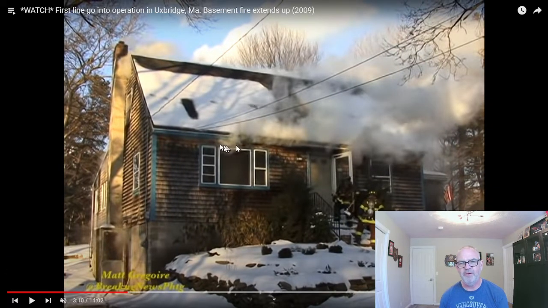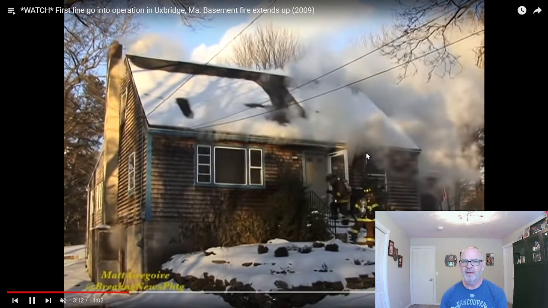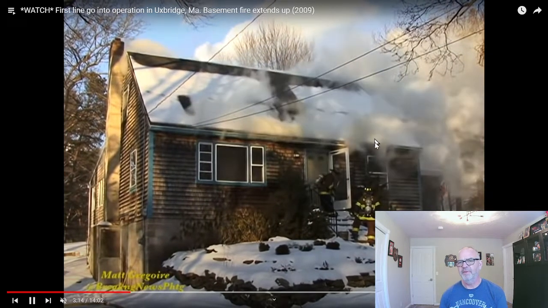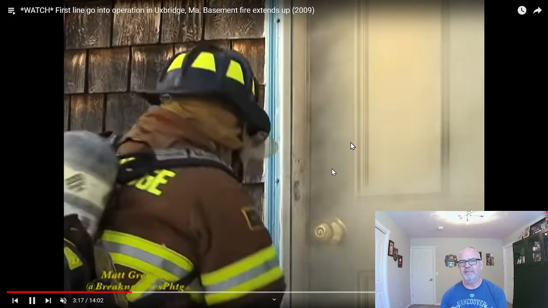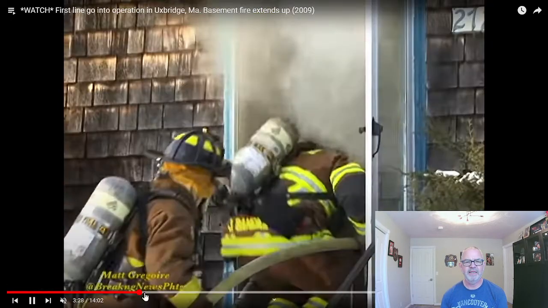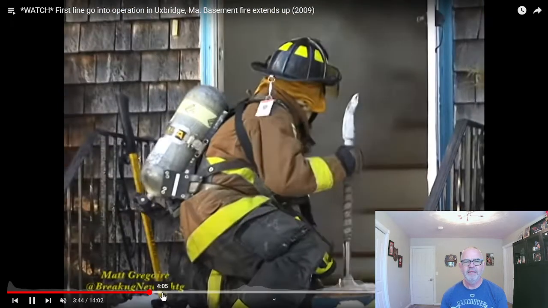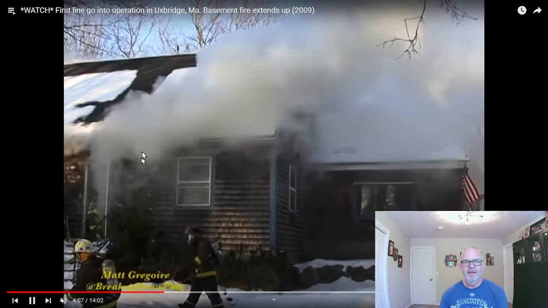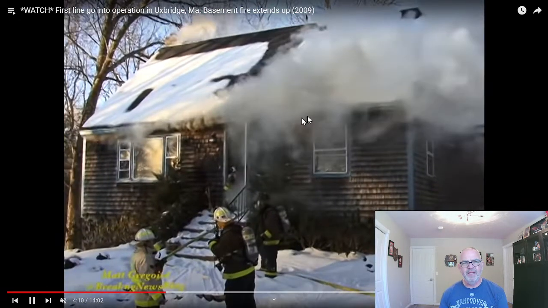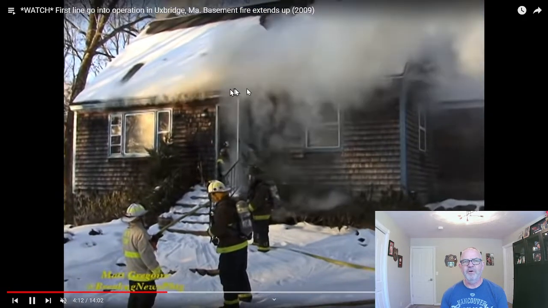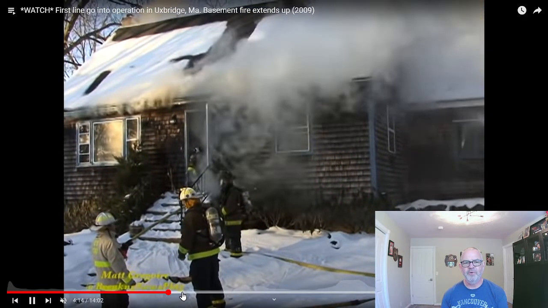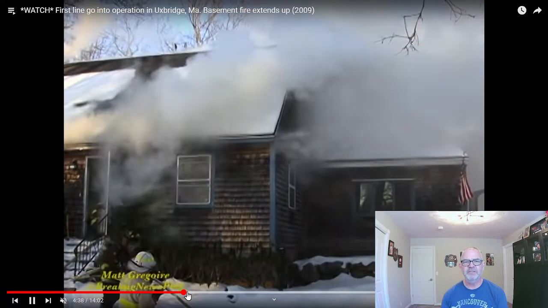Let me stop it for just a second. Right here, along this edge, we're definitely seeing smoke coming out from the attic, from the eaves. But right here, we can see a pretty consistent high velocity with some turbulence and then a change. We're just going to keep checking in on that little piece of the puzzle each time. And we're just going to keep seeing it along here. It just continues to get worse, right? It just gets worse and worse and worse. And so eventually they end up pulling everybody out, right?